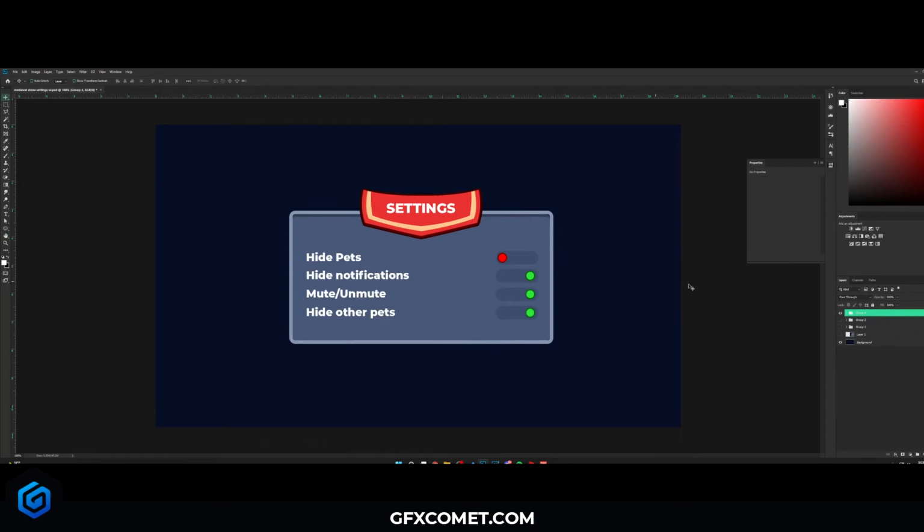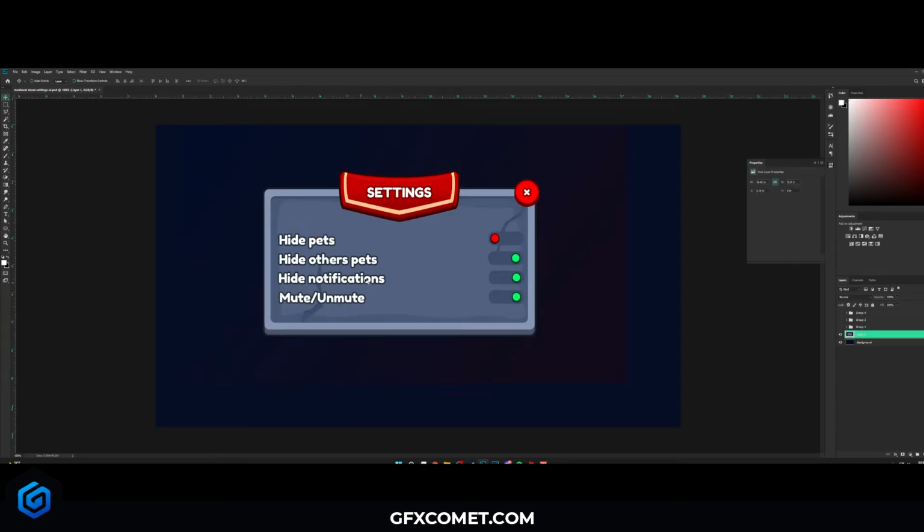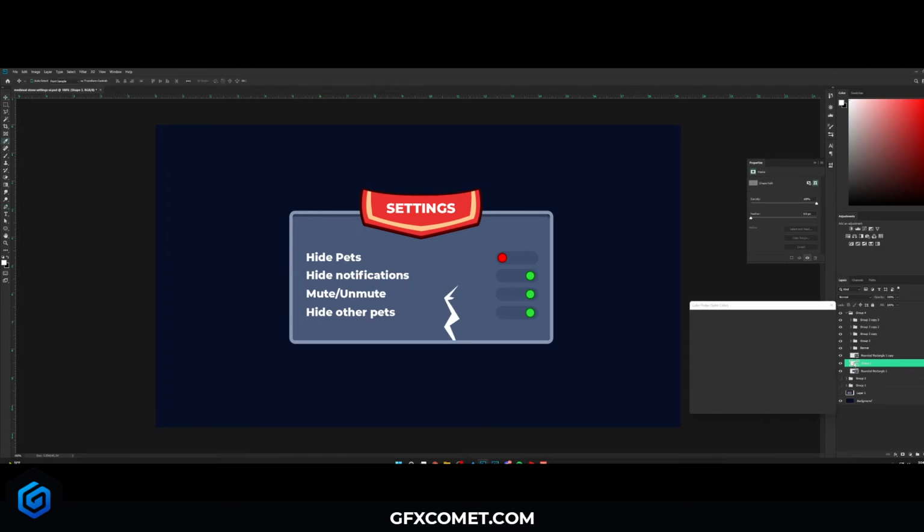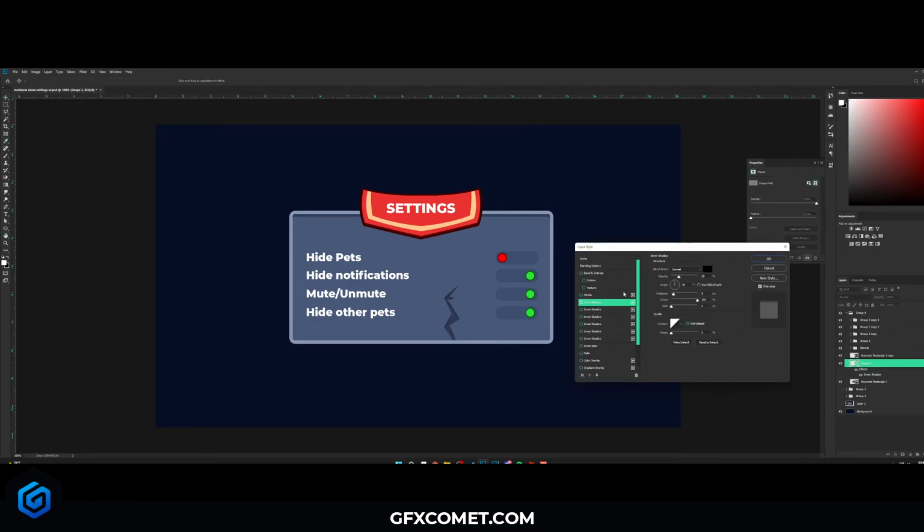Alright, so now that we have this, if you want to make these correct shapes in the back, it's actually very simple. All you're gonna do is you're gonna make a layer on top of the background. Use your pen tool. We're just gonna click to make some of these shapes. So however you want, maybe like that. It's pretty bad shape, but we're just gonna double click on this background color, drop it down a little bit. We're just gonna right click, blending options, and we're gonna go inner shadow, just like that. You copy these settings right here.